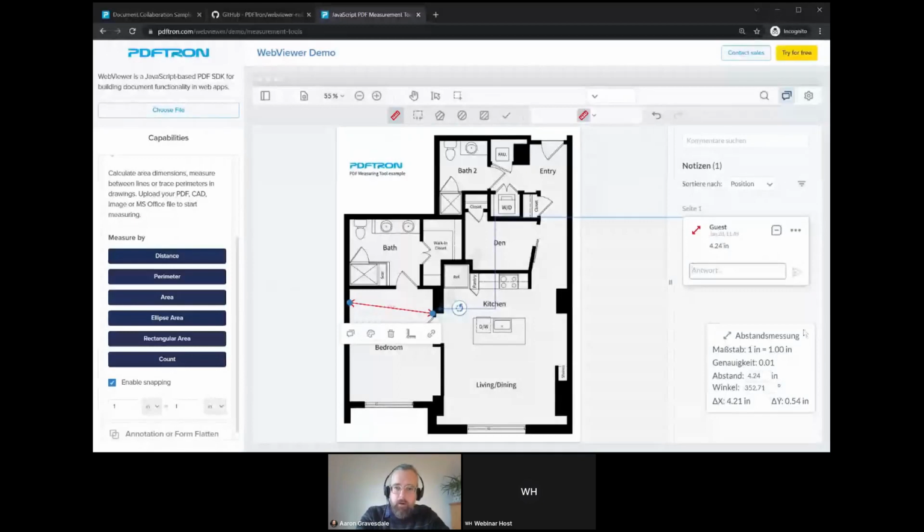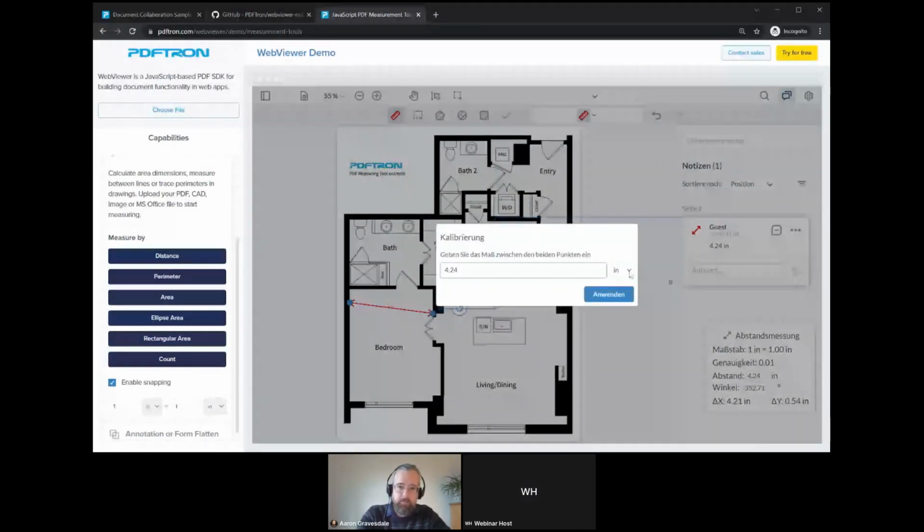Now, when I bring this up here, these are initially default values based on the PDF page size. So initially this is saying 4.24 inches. Now, if I'm measuring these two sides of a bedroom wall, clearly that's not the actual scale. A lot of times, construction drawings, blueprints, and so on will have a scale value somewhere on the page, and I can use this calibration tool here to customize what that is.